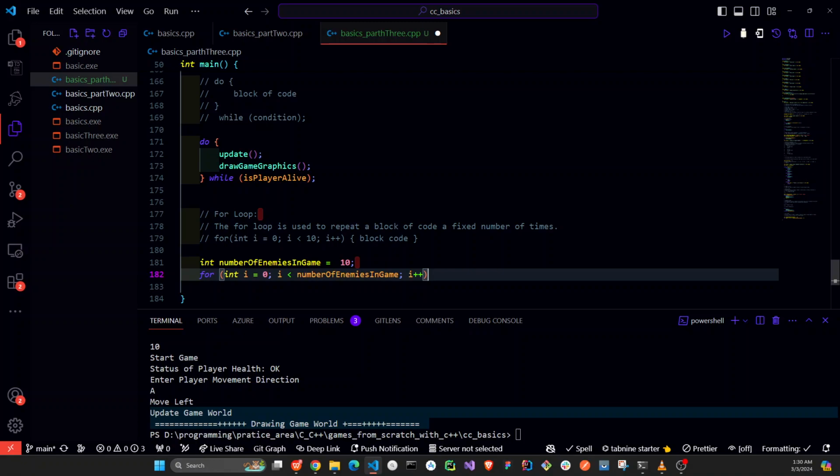Let's go through this. So you can see our output. We have spawning enemy 0. So we start from 0. Spawning enemy 1, spawning enemy 2, spawning enemy 3, spawning enemy 4, 5, and then up to 9.